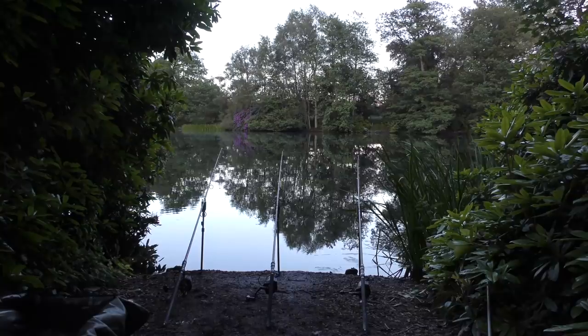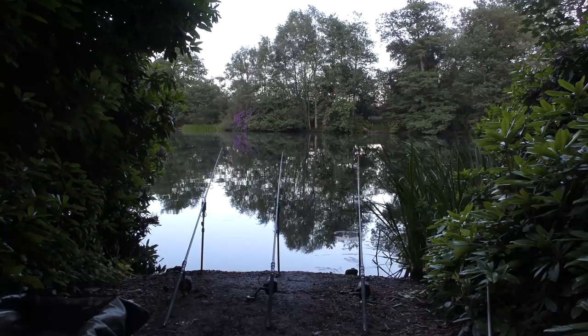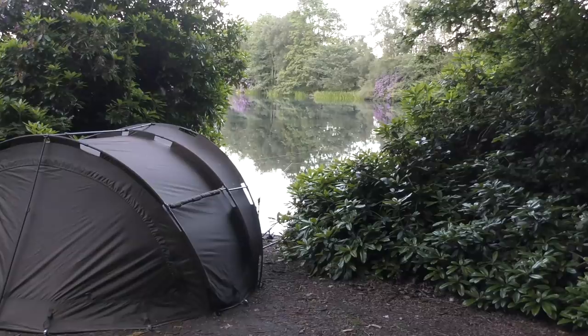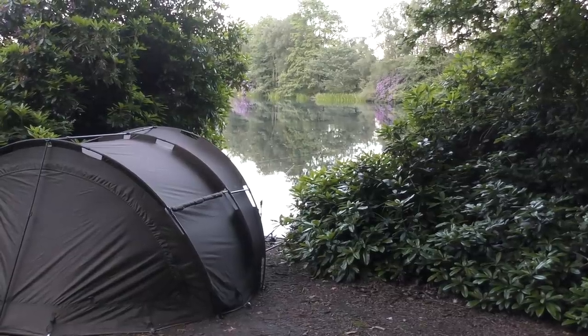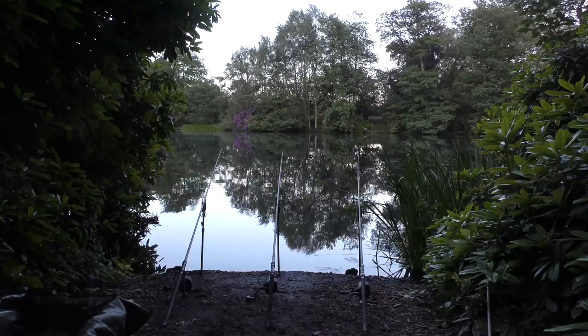Can't beat a summer's evening behind the rods. I've had a busy day. I've been on Acton, came away from there, ran 8 miles, and then spent 2 or 3 hours surface fishing, and I've just been round to the far side to bait up, and there's loads of fish all over the place, going backwards and forwards in front of me, and been nobody in this swim now for nearly a week, so I'm pretty confident for tonight.